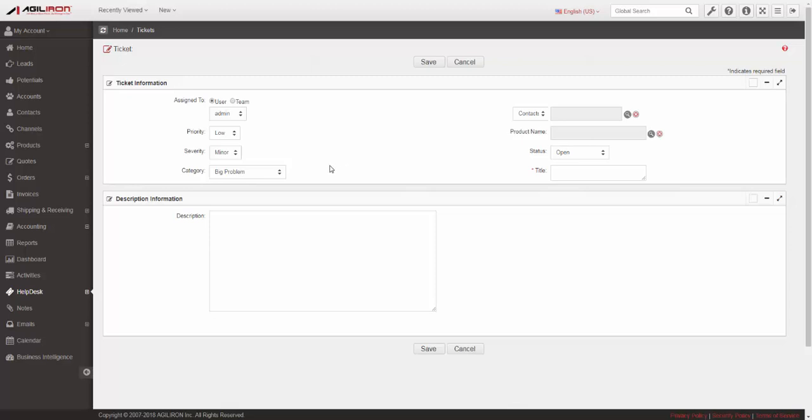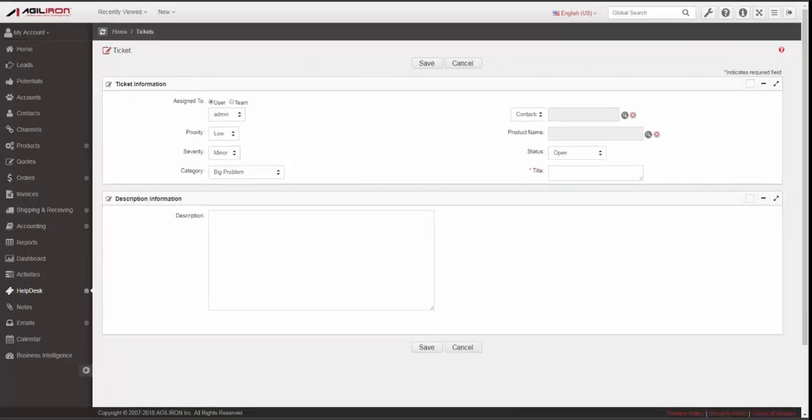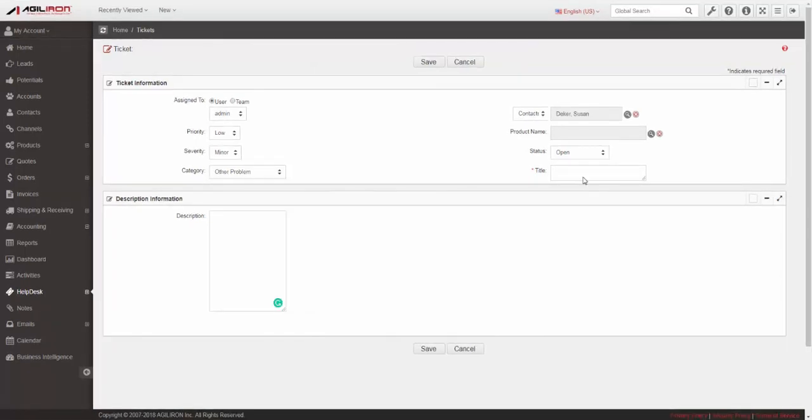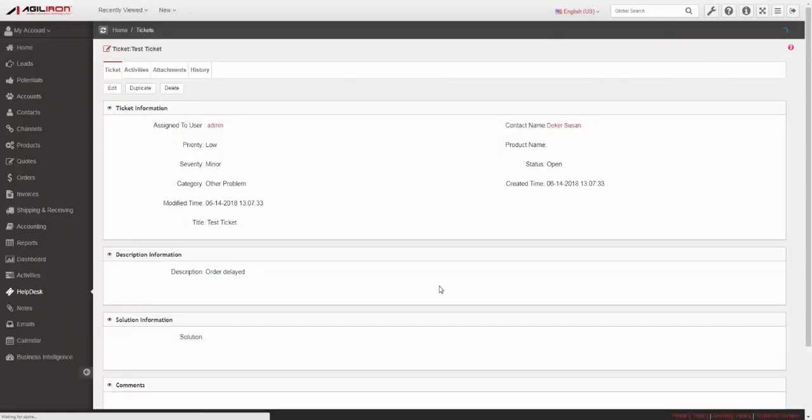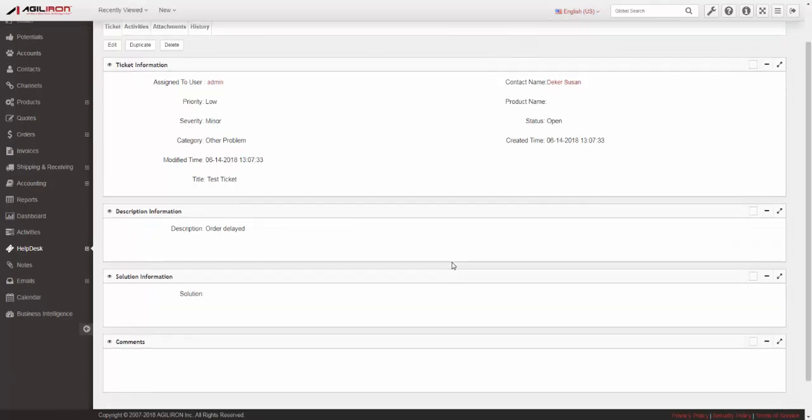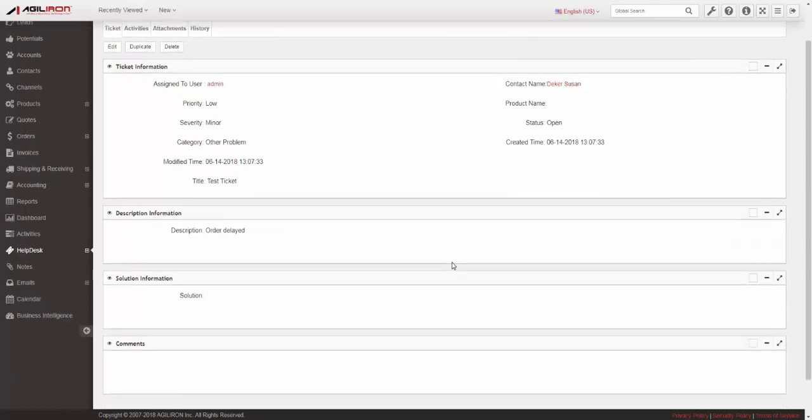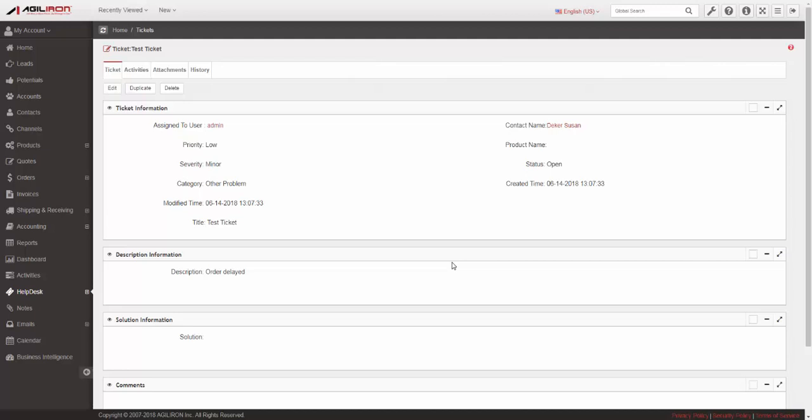The Description field should be used to enter a brief description about the issue that is the cause for this ticket. Once you have entered the necessary information to open the ticket, click the Save button. The detailed view presented to the user now includes fields for solution and comments that can be used to capture the ticket-related interactions or changes, as well as the final customer resolution.